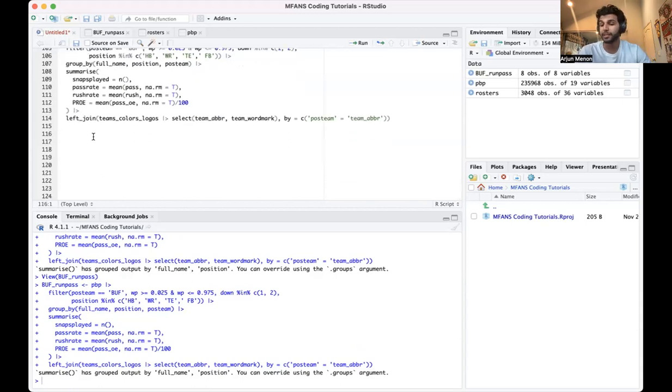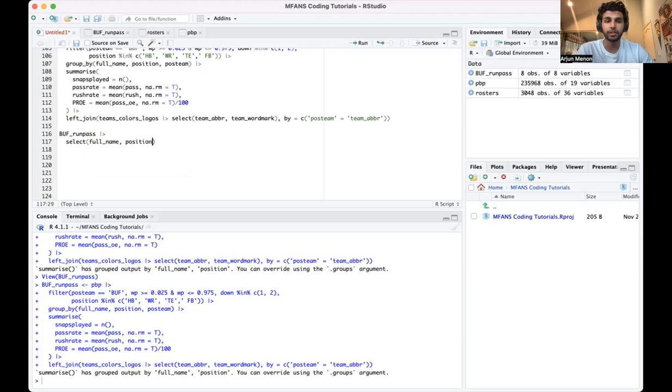All right, let's make a table. Let's make something pretty. Let's make something that we can send to Sean McDermott, to Joe Brady, for them to do their self-scout. So we're going to take the Buffalo run pass data frame, and we're going to arrange the table first off in the way that we want all of the columns to be lined up. So we're going to say the player's name is going to be the first column.